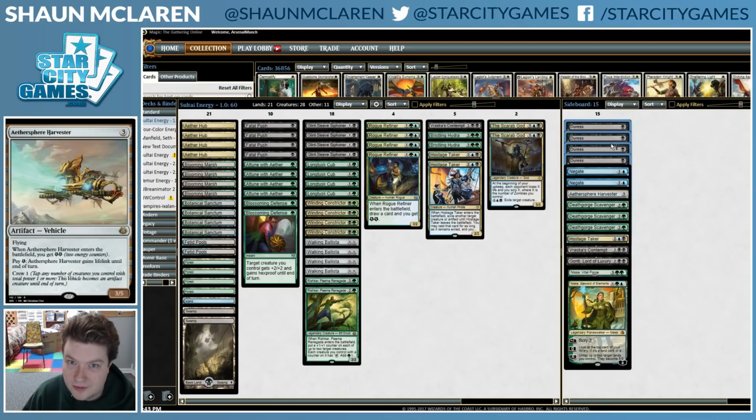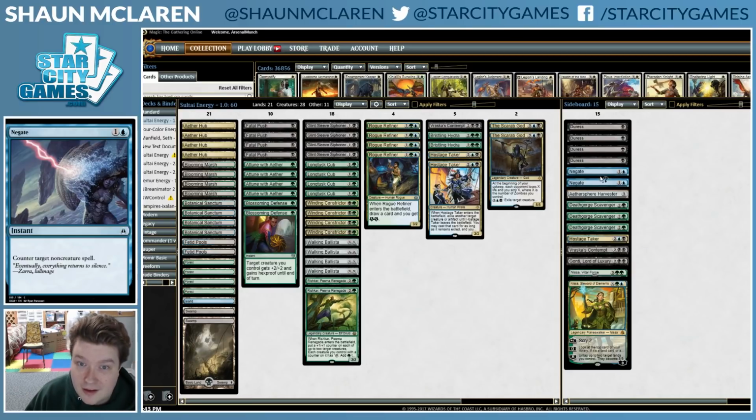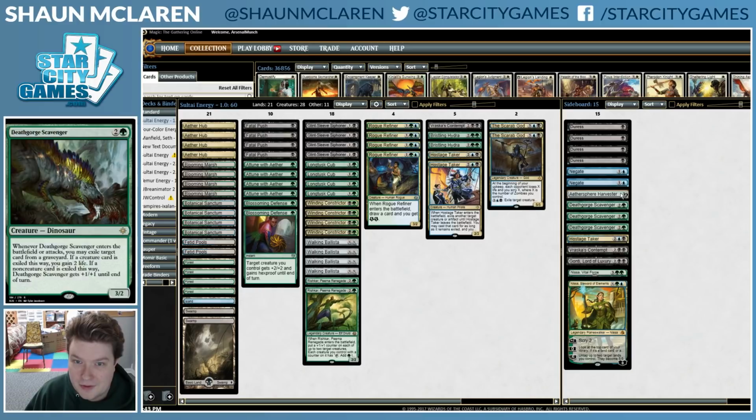As for the sideboard, you have Duress, which is one of the best cards against control decks. Just 1 mana, get rid of a non-creature, non-land card, and get to see their hand, which is really good. Also have Negate, so you have access to some really punishing cards for control decks. Aether Sphere Harvester for against mono red. Deathgorge Scavenger, also good against mono red, not amazing against Ramunap Red, but pretty good, and also great if you like exiling important cards from your opponent's graveyard.